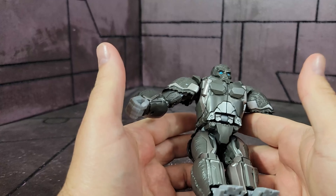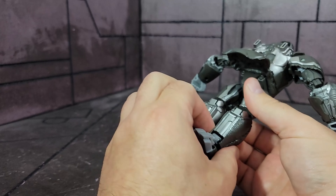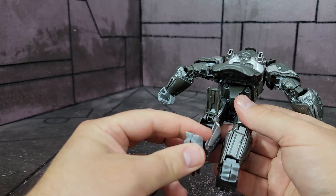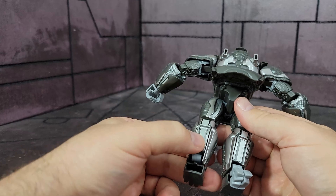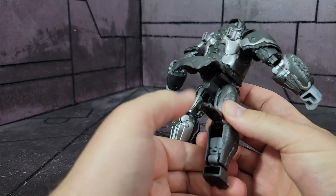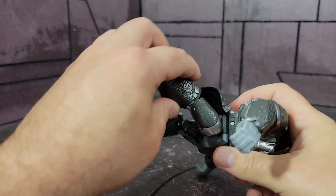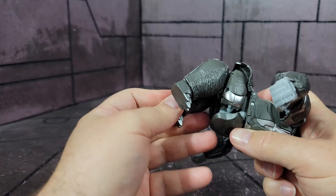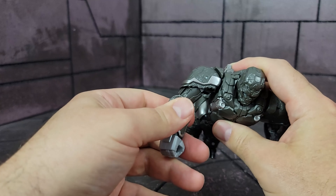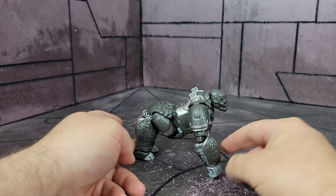The arms don't really do anything — just move those out of the way. Move the butt flap first, then take the waist and turn it all the way around. Then fold in the toes on the outside of each foot, lift the shin panel and tuck it in — same thing on both sides. Hollow feet, which is a bit irritating. Take the leg all the way back and around and it just sets right there. Move the arms, put the head up and there he is in gorilla mode.